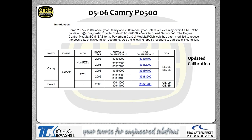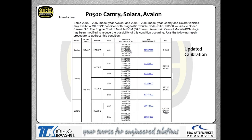We look at an 05-06. Again, same exact complaint, P0500. Guess what? We got a calibration update. So bottom line is, guys, you have an updated calibration to help you out with addressing this P0500 code. 05 to 07 Avalons and a few of the other Toyotas, again, same exact thing. You've got an updated calibration to try to address this issue. So anytime you see this P0500, you need to take a real hard look for an updated cal.